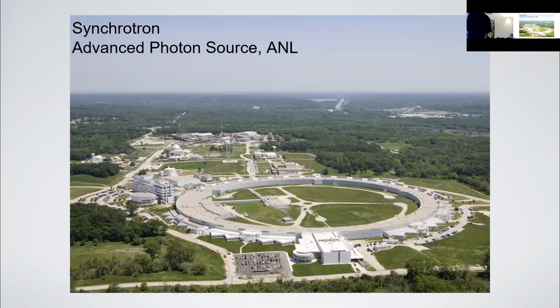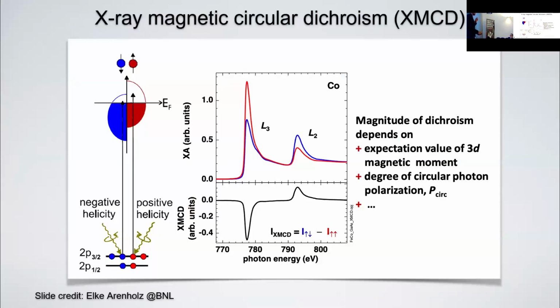Now, one of the things that are important in synchrotrons, for instance, is XMCD, which stands for X-ray magnetic circular dichroism, right? Why? Because you can measure whether a material is a ferromagnet. How do you do that? Well, they can change the polarization of the X-rays to right and left-handed. And depending upon the selection rules, if the material is a ferromagnet, there will be a breaking of symmetry in the spins, in the density of states.